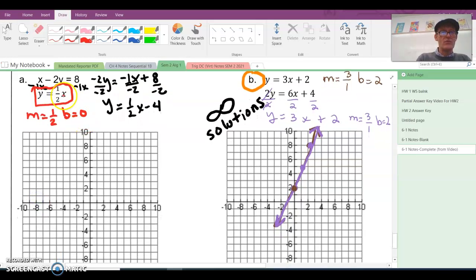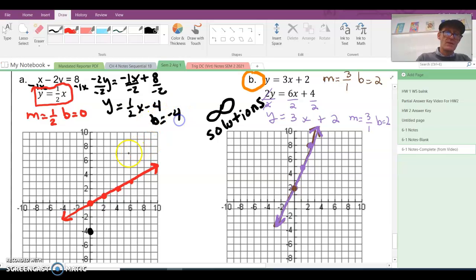All right, so let's graph the red one first. B equals 0, which is right here. Positive 1 over 2 is what I get here. Positive 1 over 2, positive 1 over 2. And I graph it. And the next thing we'll do is graph the black line. The y-intercept is negative 4. So I plot negative 4 right here. B equals negative 4. And so I go up 1 over 2, up 1 over 2, up 1 over 2. Graph.